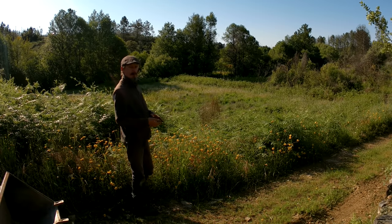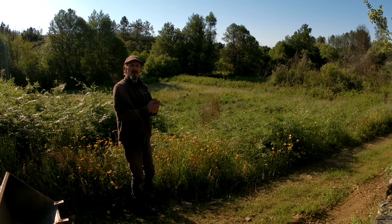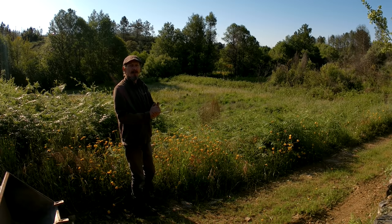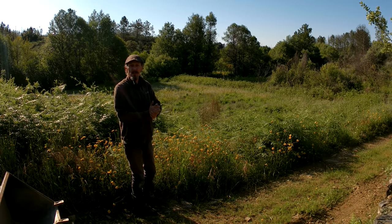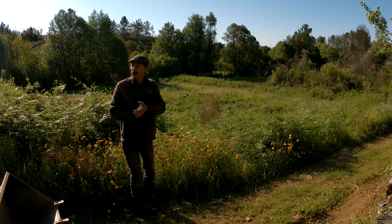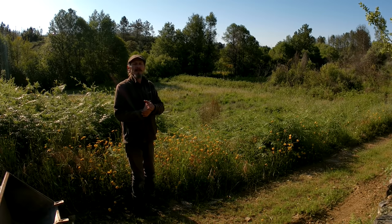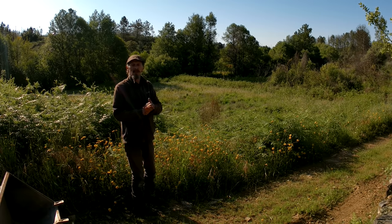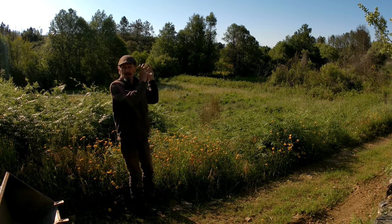I think I've said it in one of my other videos actually, there's more people die every year in Portugal on tractors than they do in car accidents. So that gives you some idea how dangerous tractors can be. I've got a roll bar on the back of the tractor, which is nearly all the time down on our farm because of the olive trees. So I've cracked several branches on them when I go by because it's so big. Being behind my head, I often forget that it's up.